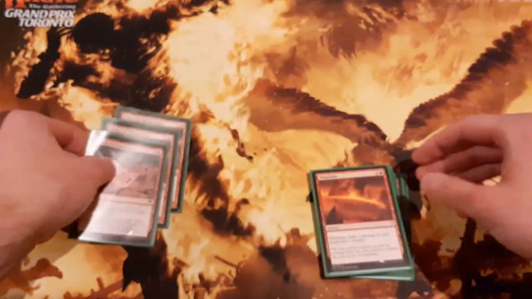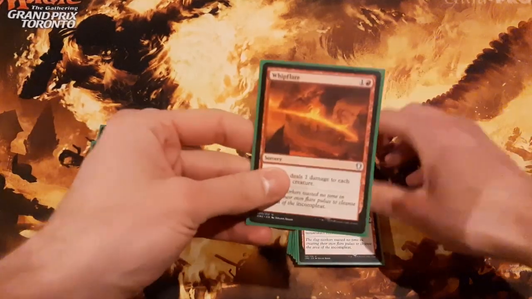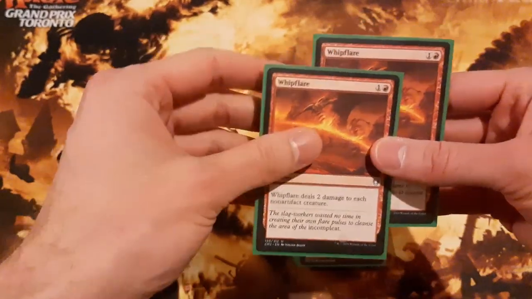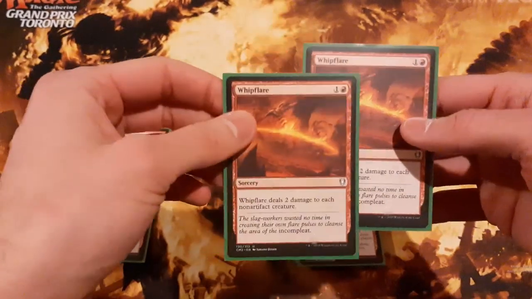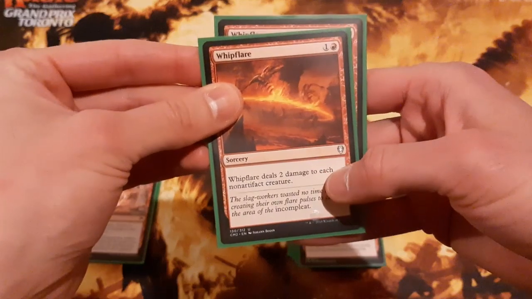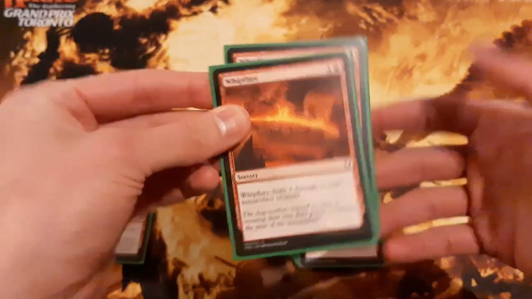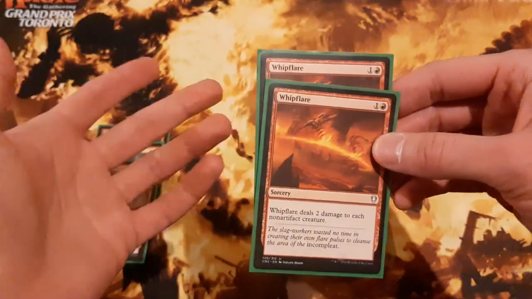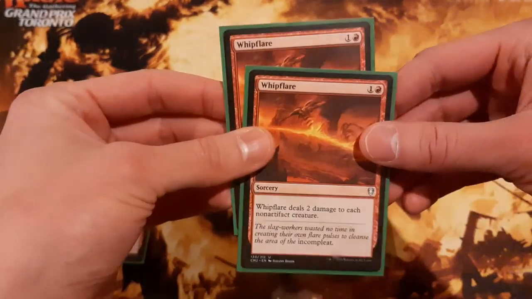So 3 copies of this. We've got Whipflare, 2 copies of this one. This is a great sweeper for Affinity kind of decks. You would see this in the sideboard of the old Affinity deck. So for 2 mana, sorcery speed, Whipflare does 2 damage to each non-artifact creature. So basically, this does 2 damage to each creature you don't control, because all of your creatures are artifacts. I guess aside from the spirit tokens from the channel land, but aside from that, this is not going to hit any of your creatures.